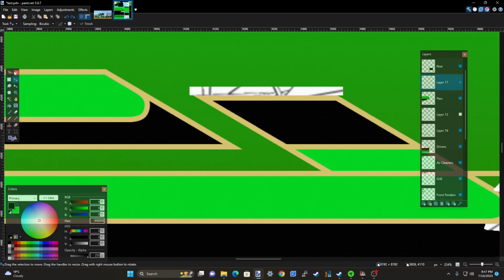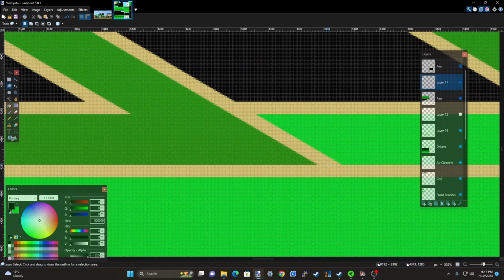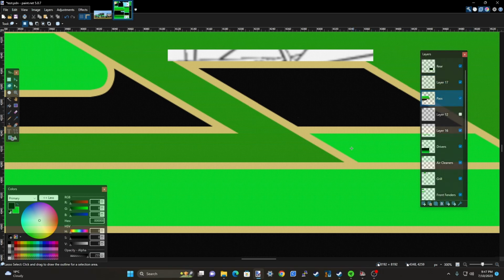And then for in this area here, let's see, we want to go like this. The idea is we start here and come around to here. It doesn't matter how, because this is all going to get removed. So if we wiggle and wobble down here, it doesn't matter. Go like this, go here, and if we go all wobbly, who cares? Because once we get down here, we're just going to bring it inside the line. Then we're going to delete. Oops, I'm in the wrong layer. I'll do that again.